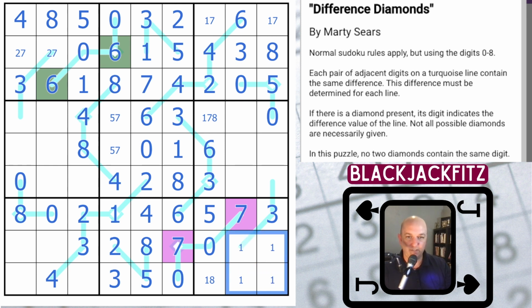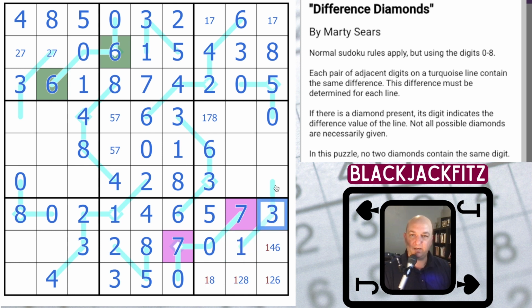So 0, 1, 2, not 3, 4, not 5, 6, 8, 4, 6, 4, 8, 2, 8, and 2, 6, 8. All right, so 1, 3, 5, or 1, 4, 3. Can't be 2 or 4. Okay, that can't be 4 because 4, 3, and then this would need to be either 2 or 4 again, and both of them see that. So that is a 1.